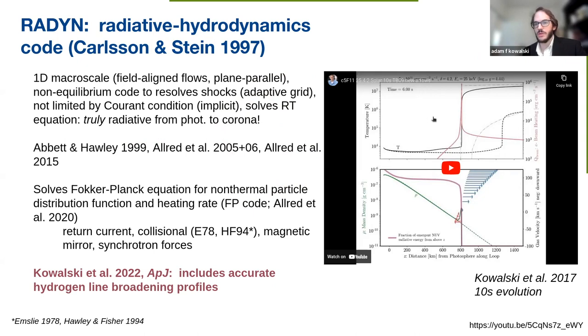And I'll show you a movie on the right here of a high flux electron beam simulation. In the top panel, I have the temperature in black, the temperature evolution. You'll see that the flare transition region moves deeper and deeper and deeper. And the beam heating is in red, which will happen over a pretty narrow region, but it contributes to heating over almost the entire atmosphere.